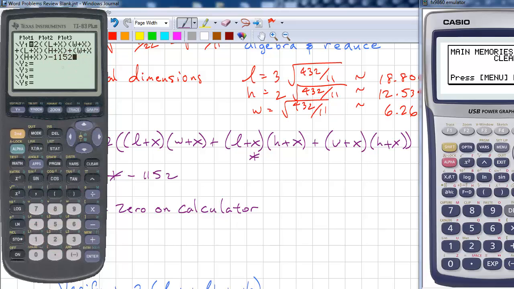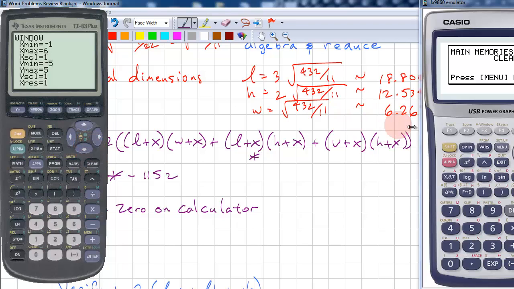Don't forget the minus 1152. You'll notice right away if this is missing by looking at the graph. So just to check, L plus X, W plus X, L plus X, H plus X, W plus X, H plus X. And we need to set a relatively decent window. So to increase the volume, we're not likely going to be going more than 6. So we'll just enter 6. Because if we just add X, it'll double the surface area just from W.